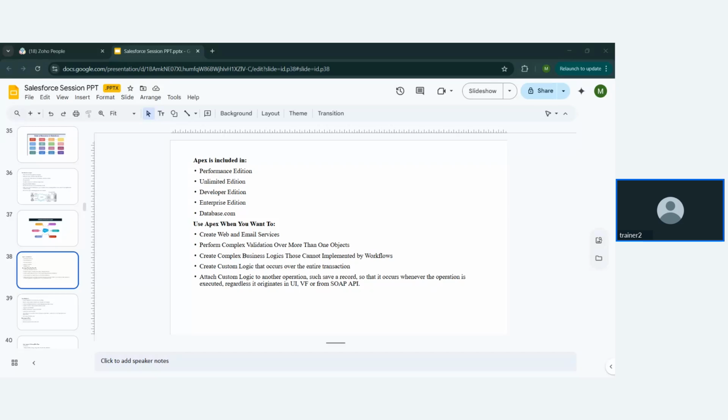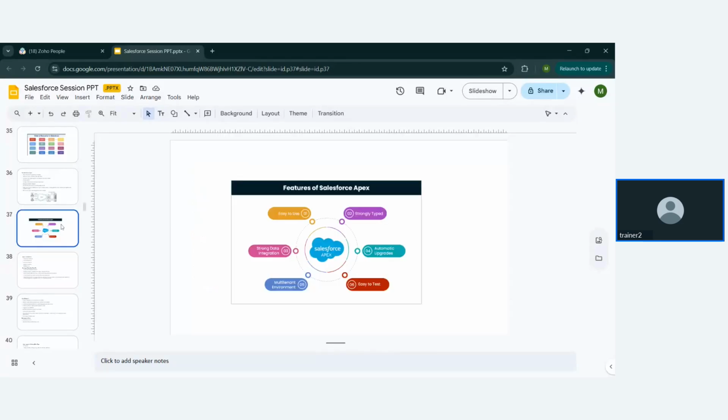Guys, are you able to see my screen? Okay.